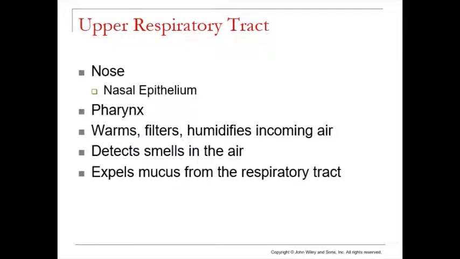So we saw the upper respiratory tract is made up of two major parts or two major organs. It's your nose and structures associated with the nose. Things like your nasal cavity, which contains the nasal concha to trap and warm up air, to help humidify and warm up air. Things like your nasal epithelium containing receptor cells to sense odors. And things like your pharynx. So we're seeing these organs again, and again, I mentioned what they're doing.